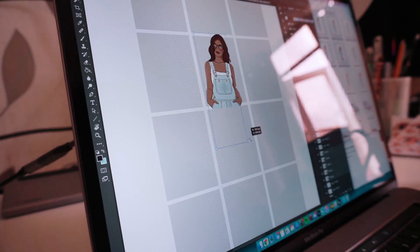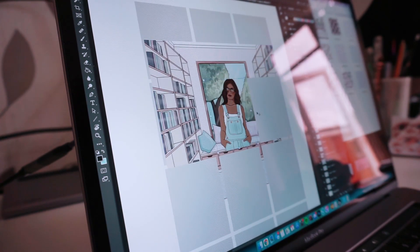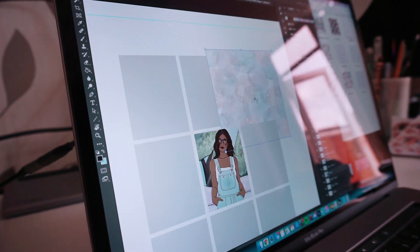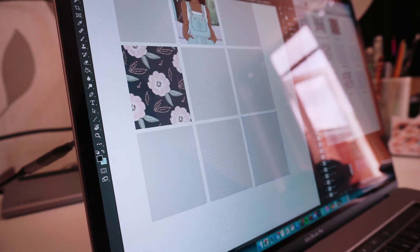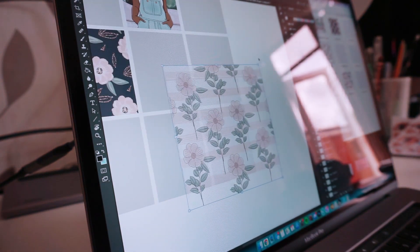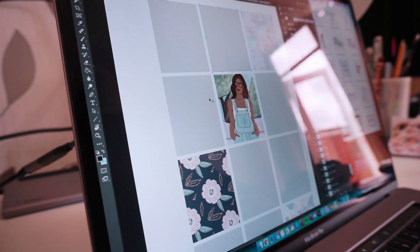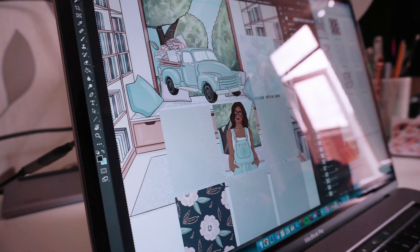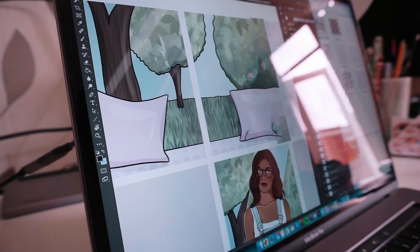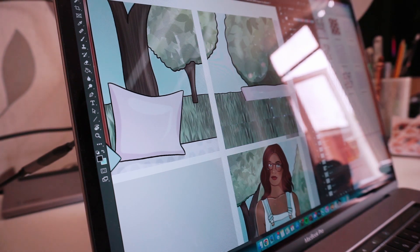Now I am designing the freebies for the sale, which is so exciting. It is the five year anniversary sale coming up on the 11th. So I was designing the tiered freebies and I needed 12 full boxes in total from the art that I was using. It was easier for me to design the full boxes in isolation so that I knew they would all match, and then I can distribute them amongst the freebies so that everything is nice and cohesive.